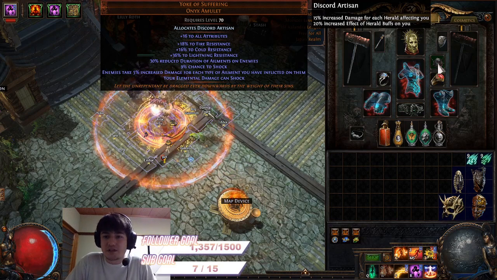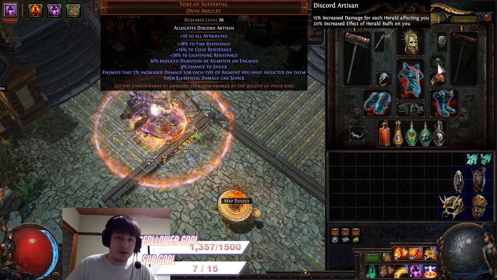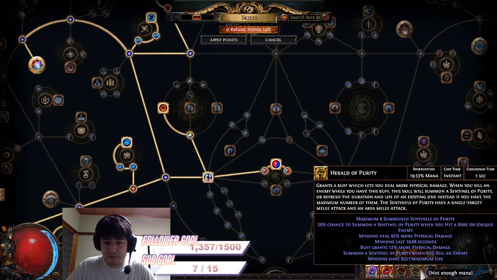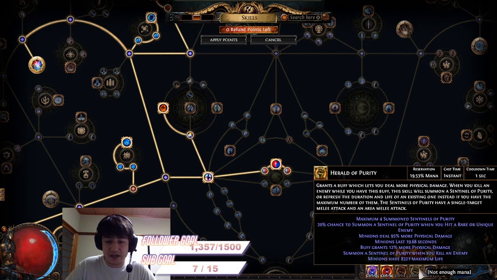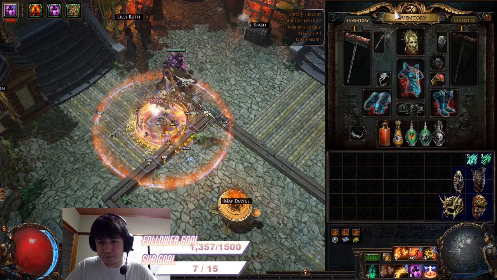There are other options, including rare amulets that give plus to your spells, which would also give us loads of damage. Do note that my anointment here is Discord Artisan. I will show you where that is. Increased damage for each Herald buff affecting us, and increased effect of Herald buffs on you. Well, we're using 2, but the increased amount that they buff us is really the important part, because that means we get even more physical damage as extra fire. We get even more physical damage in general. So this is actually a very powerful node, and I highly recommend you anoint it.